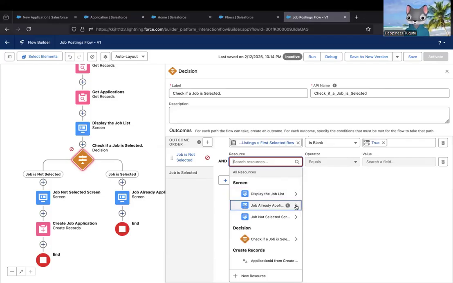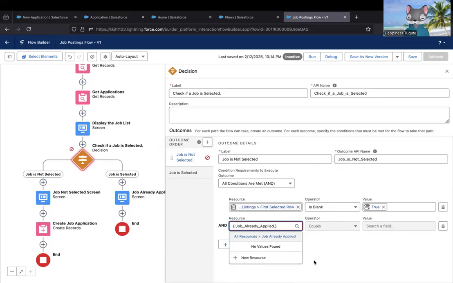Click in there. No values found. Click out of there.